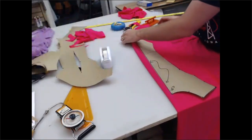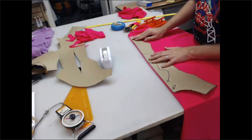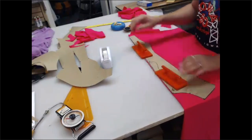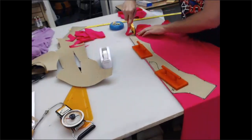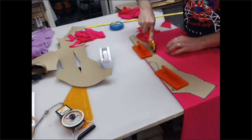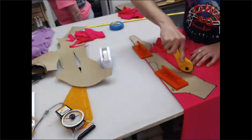So now I've cut my side front and my back out, and I'm going to cut out my front front. And I actually like using this pattern with all the seams in it because I always find the audience and the dancers are more impressed by something that fits really well as opposed to something that you've gotten rid of all the seams. But that's just my opinion. So in 2 seconds, we're going to serge this together.